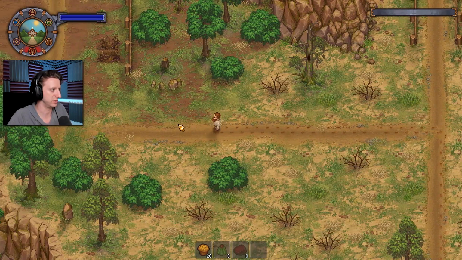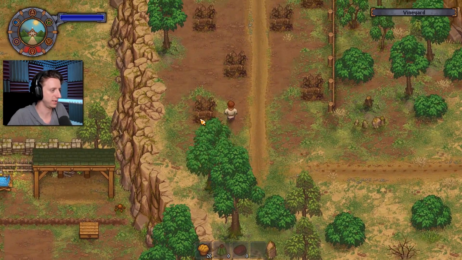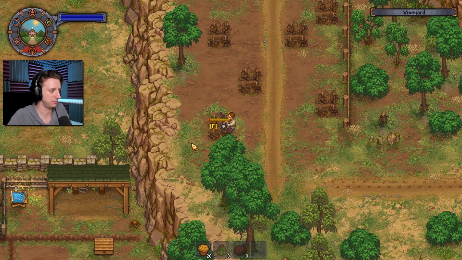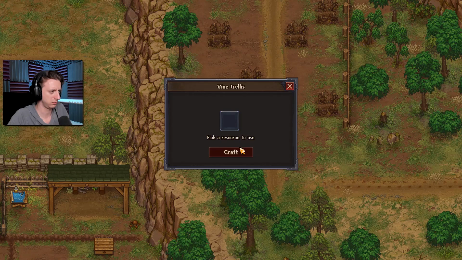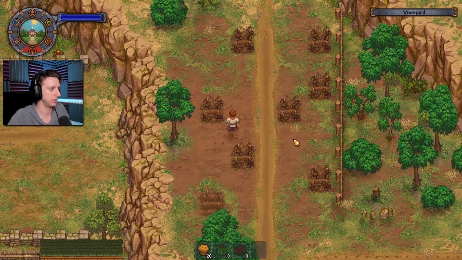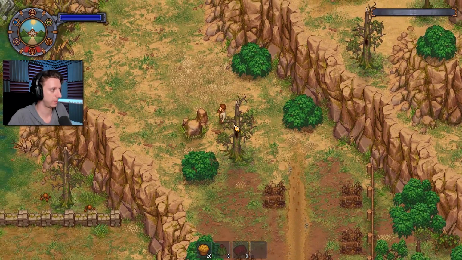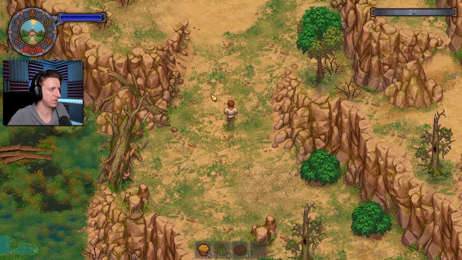Look around up here a little bit. Oh, this is right next to my... Oh, I can dig these up? Which are... plant. Oh, vine trellis! This is where I can get my grapes and stuff going. Or wine! Hello, spooky tree. Probably wine. Let's keep going north from here.